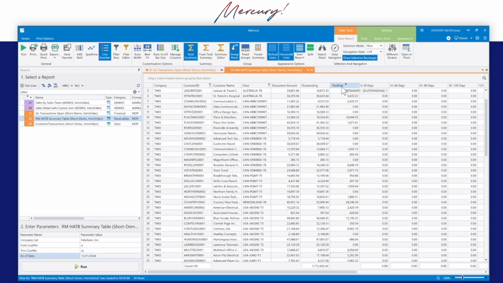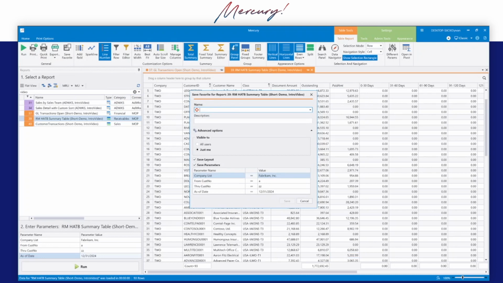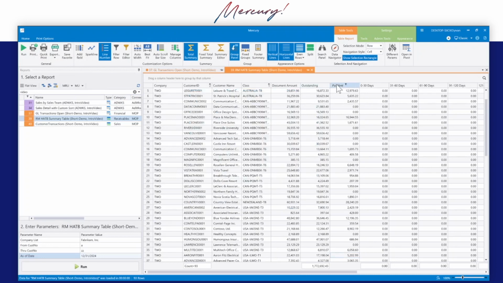The nice thing about this is a couple of things, actually. First, if the original person who created the report left this out, you're not dependent on anybody to create it. You can do it yourself. Second, just like we saw in the other report, we could save this layout as a favorite and it would remember our calculated field for us, so it's always available when we want to run it.